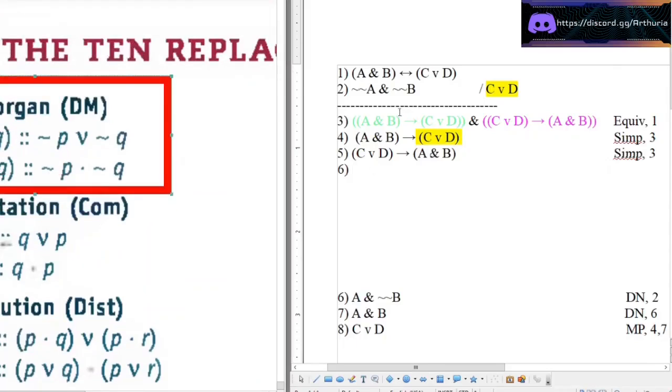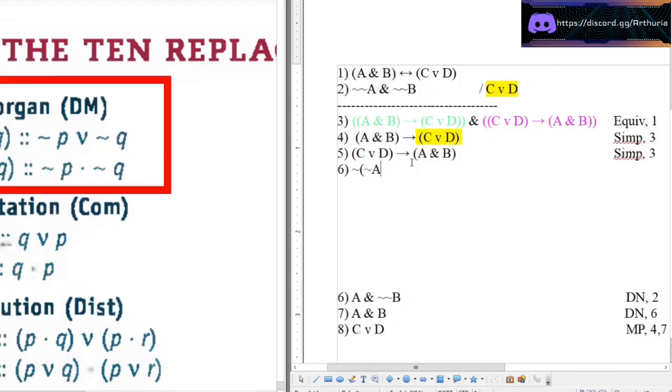That's the advantage. So there's another way to do it. So if we bracket this stuff off, leave this guy alone, and let's do a different way. So this is testing how conceptually the replacement rules work. I can apply De Morgan's to this. De Morgan's rule says whenever I have something negated with an or sign, I can bring the negation outside and change the sign. So not B is being negated, and not A is being negated. So I can De Morgan's it, and that would look like this.